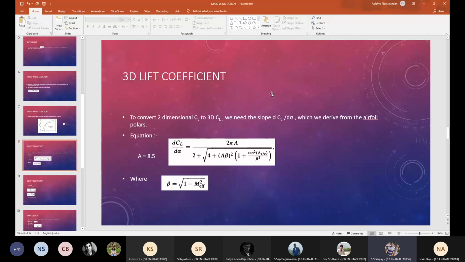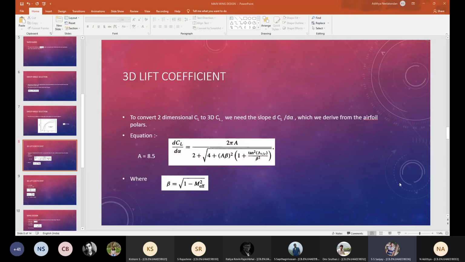Yeah, Aditya. So, answer to your question: don't worry about CL max right now, because CL max doesn't come through the airfoil. You can always increase that through flaps. That will come in a later part of the design, the high lift devices, where you can increase your CL max by deploying the flaps. So now you don't need to worry about CL max. Just take care that your range of CL falls in the drag bucket of your airfoil. CL max is not a problem now.